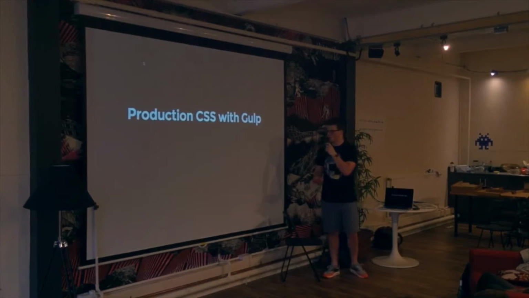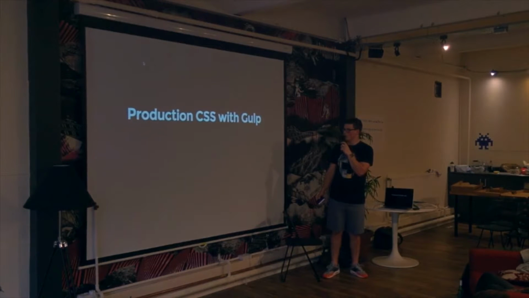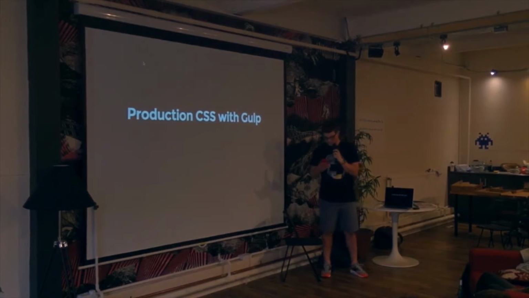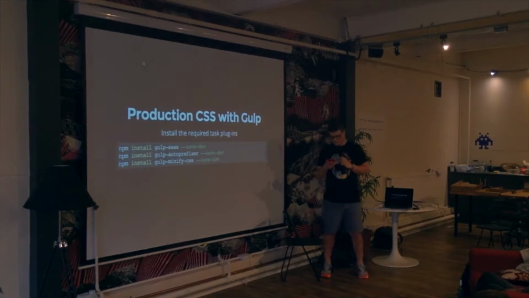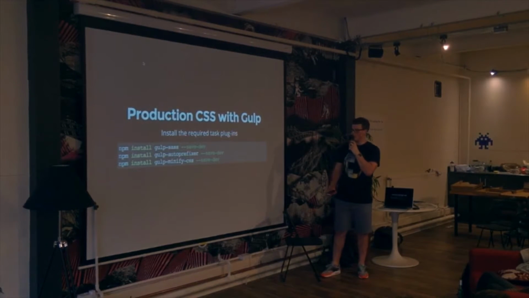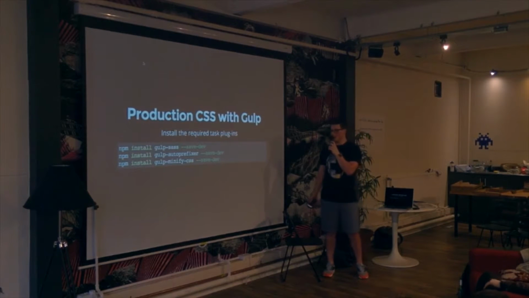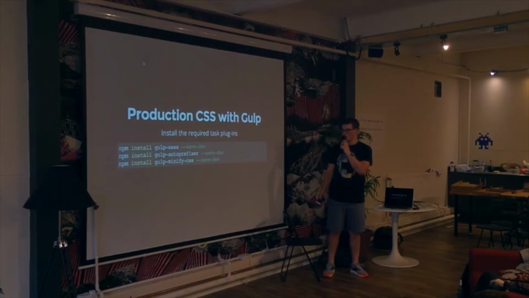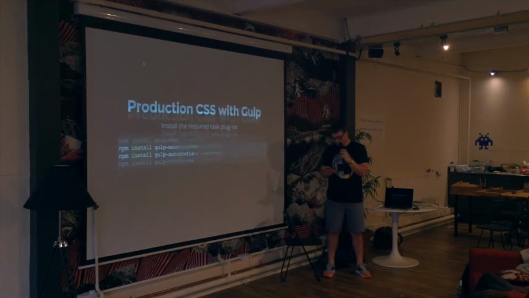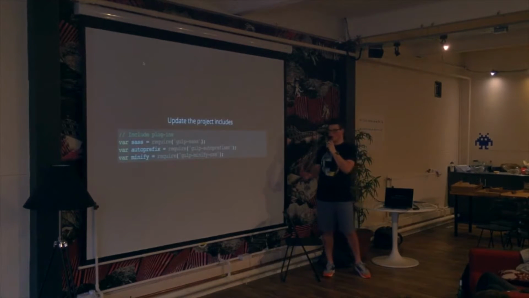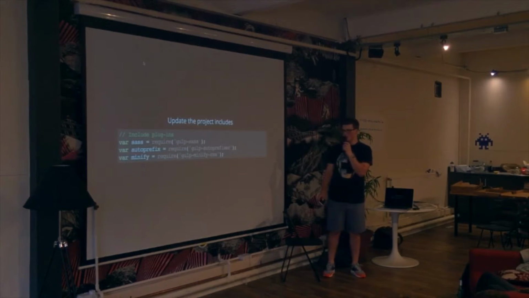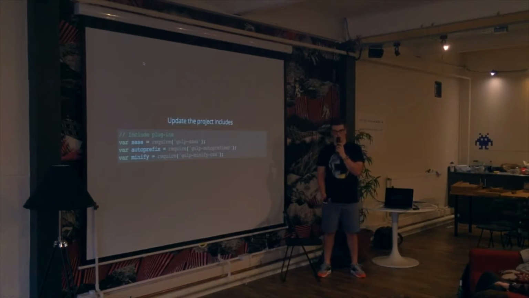So as I said, we're going to touch on an example with those three plugins. You need to install these packages again in our project. Once in a new project directory on the command line, we can use those commands, and we're going to get the Gulp Sass, Gulp auto-prefix, and the minify CSS packages in our project. Once they're in the project, then we can use them in our Gulp file, just like Gulp. We need to reference them. That means we can use them throughout the Gulp file to define our tasks.